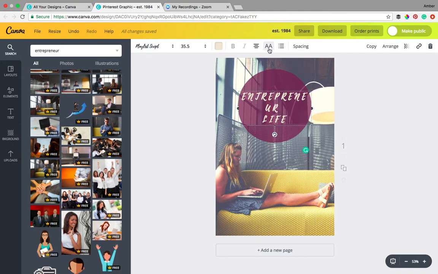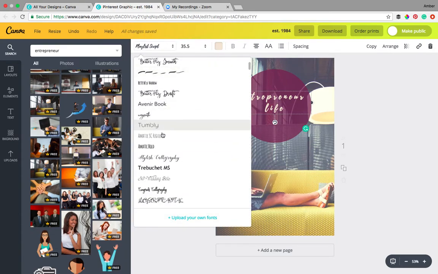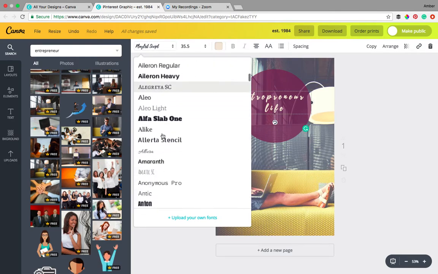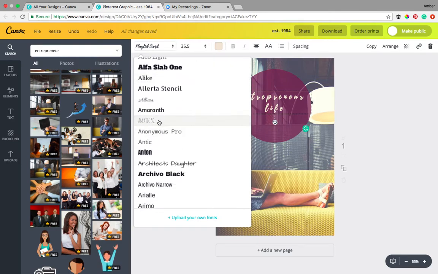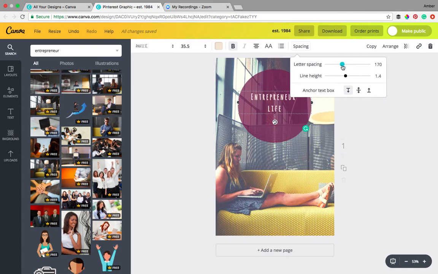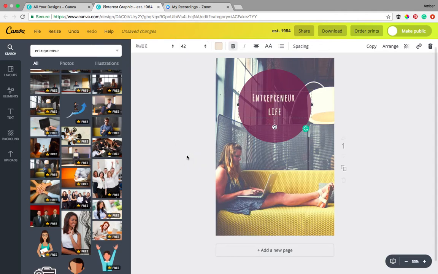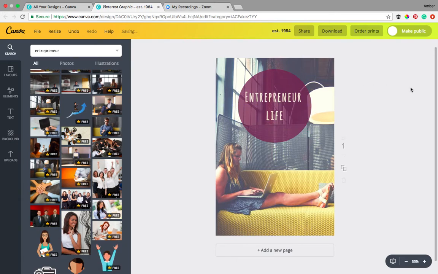So there's two things I'm going to do here. I'm going to click onto these double A's so it is smaller, and then that's kind of hard to read. So I may go back up here and change it to a different font for this picture. And if I didn't like the spacing between the lettering, I can change this so it's closer together, and then that allows me to make this a little bit larger. So again, this is just creating that first template for your Instagram stories.